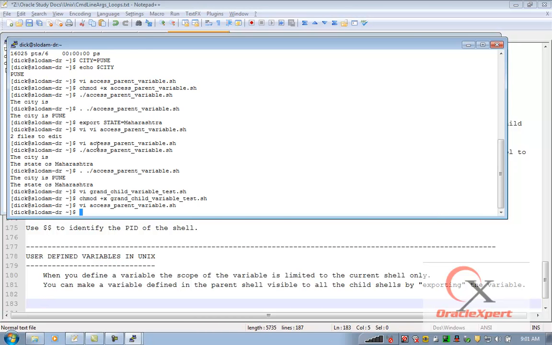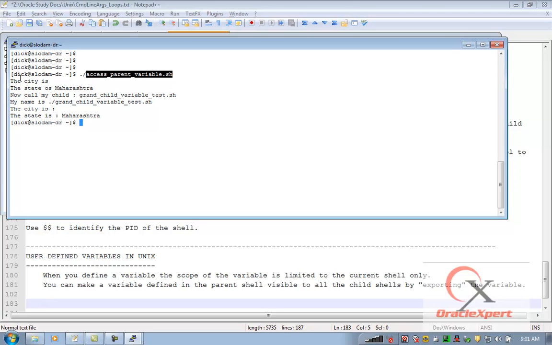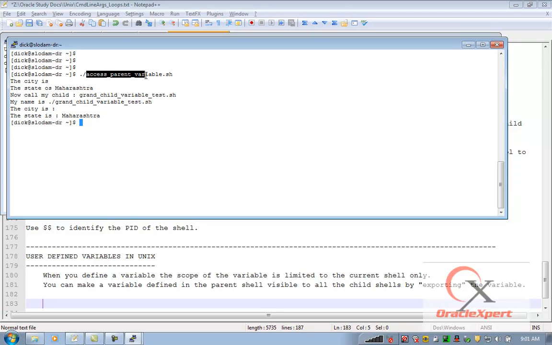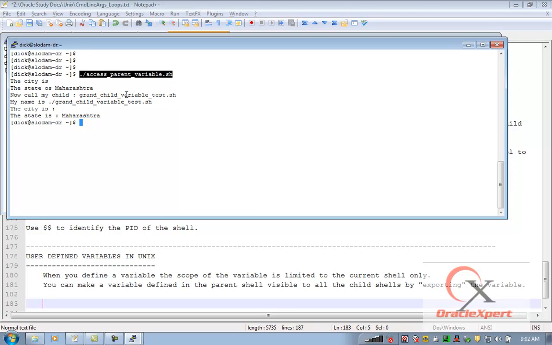So I am running now in the traditional way. In access parent variables, city was not accessible because it was never exported. State was accessible by my child because the state variable was exported. Now it says "now I am calling the child script." Who printed this message? Access parent variables dot sh.